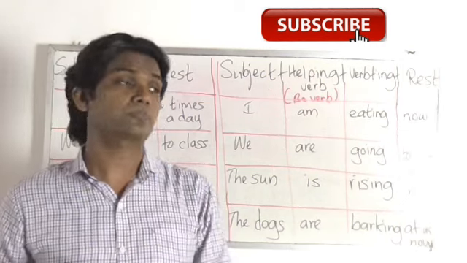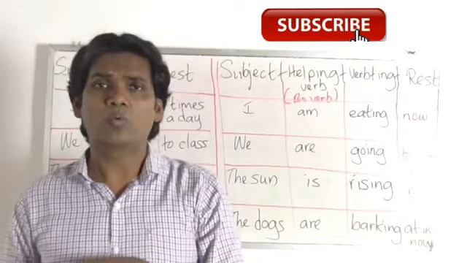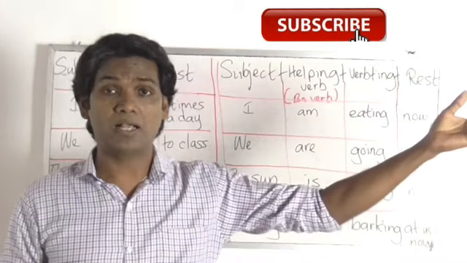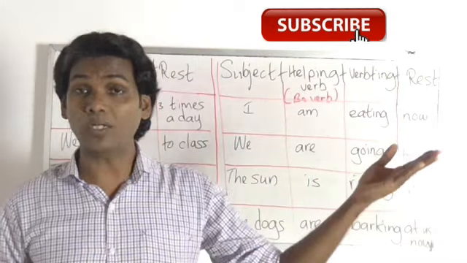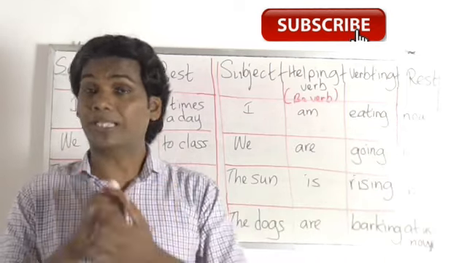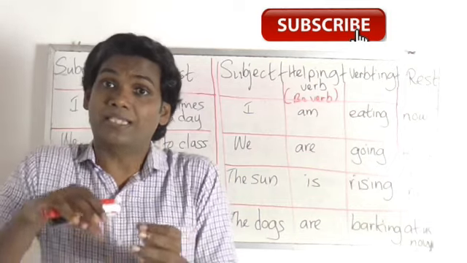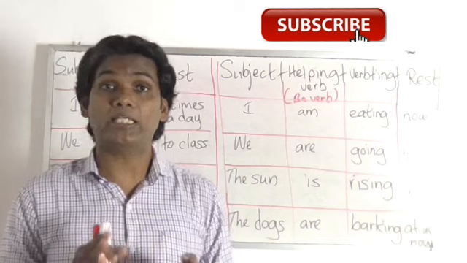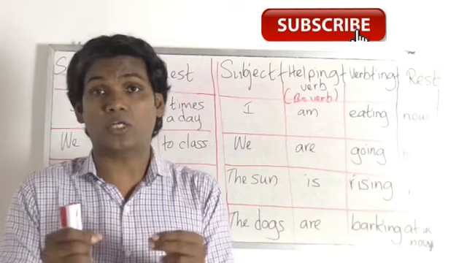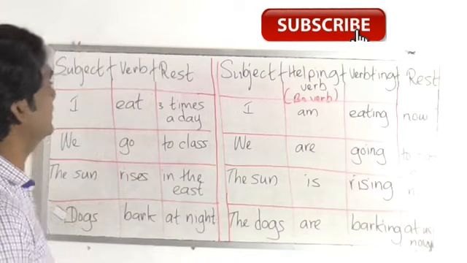Is that clear? You can see the cows are there. You're asking me, what are those cows doing? I'm telling you, the cows are eating grass. What cows? Those cows that you and I both can see. Particular, specific. But in the other case, cows eat grass. Not a kind of specific cows. We are talking about cows in general. You got it?